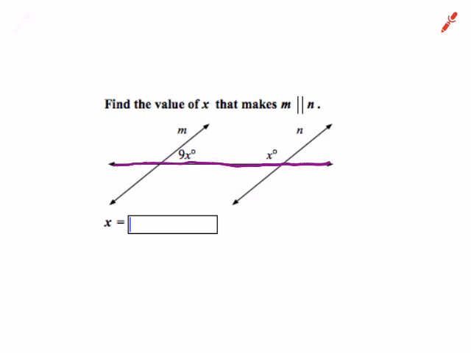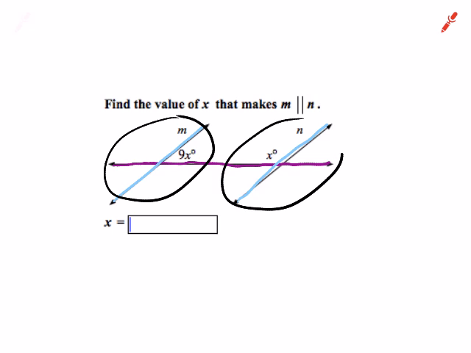So we have the transversal, which I just did in purple, and then I always do the parallel lines in the same color, because I want you to be able to see that this section is identical to this section. Okay? And then what's important is that the things that happen in, say, this location correspond with the same thing that happens in this location. Same with this location and this location and this one and this one. Everything that happens in one happens in the other.